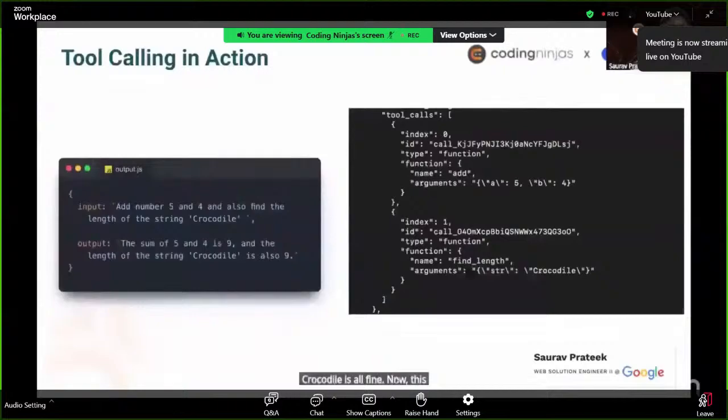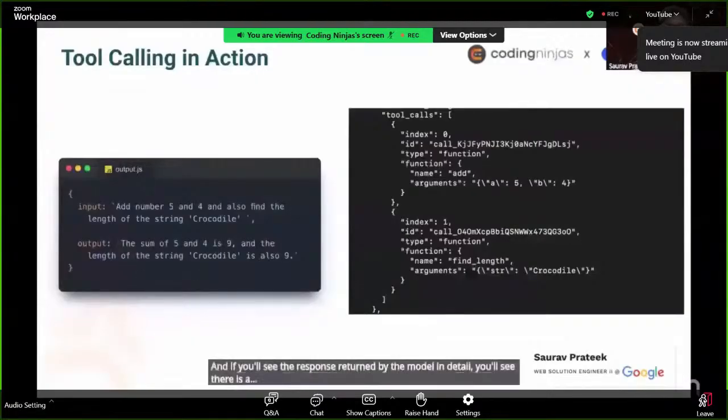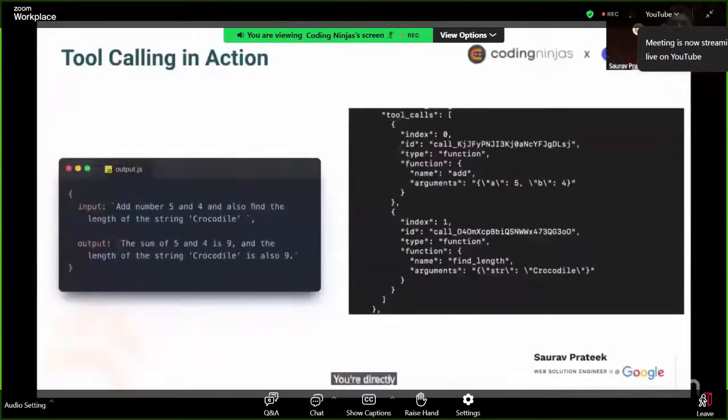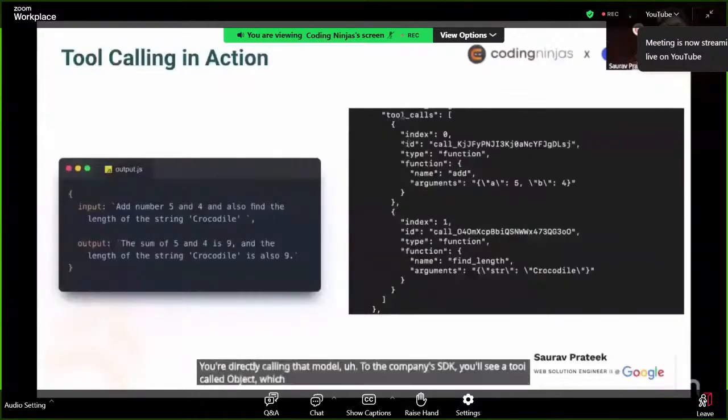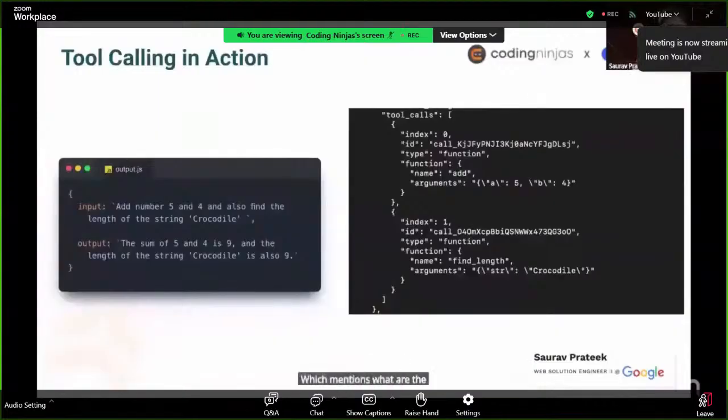But if you see under the hood what the model has done, and look at the response returned by the model in detail, you will see there is an object which the model returns whenever you are talking to the model in LangChain, or directly calling that model through the company's SDK. You'll see a tool calls object, which is basically a list which mentions what are the tools which the model wants to call.